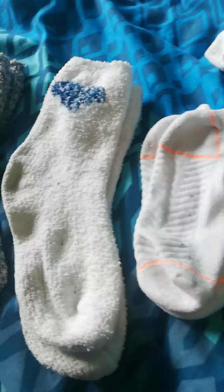Now, it's getting much harder now because there's only white socks left. So let's see. This, that's a white sock. Yeah, there you go. That's a nice white sock. Let me check. There's another white sock there. Look at that. Oh, no, hang on a minute. That can't match. This one is long. This one is short. This one is nice and smooth. But this one has kind of these grooves here. So that can't be matched.